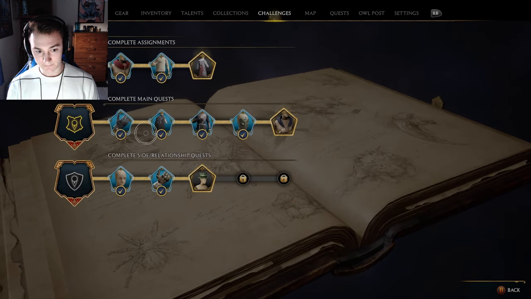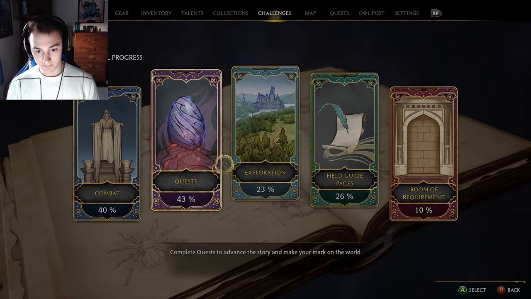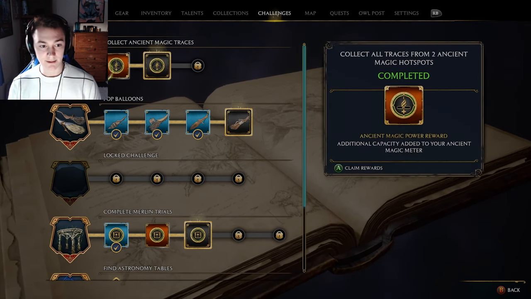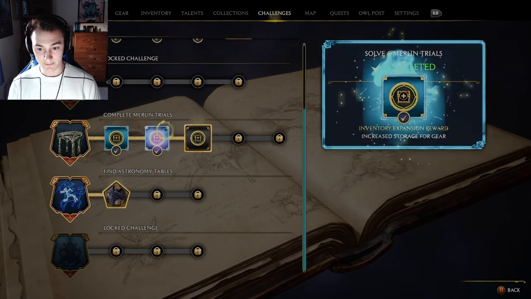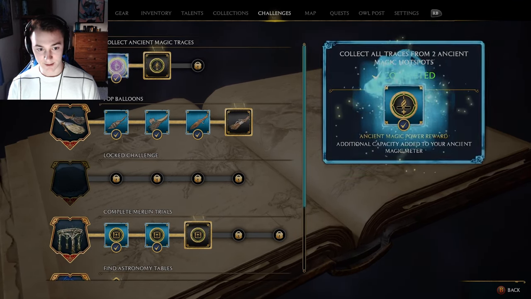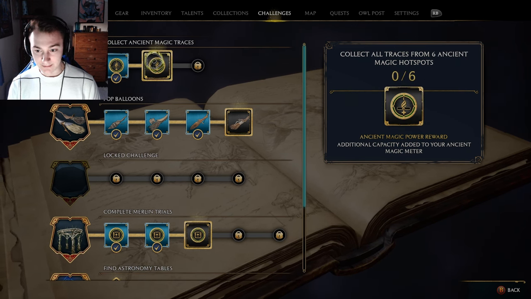Right. Because these guys, right? Magic hotspot. What? No, Merlin Trials give you extra space for gear. We want to do the traces of magic. What? Why did I not know I had that? Collect all traces from six magic hotspots. Where do I go for that?